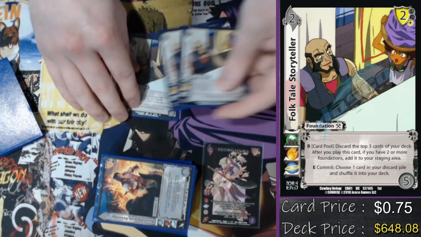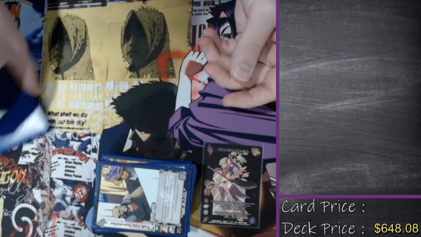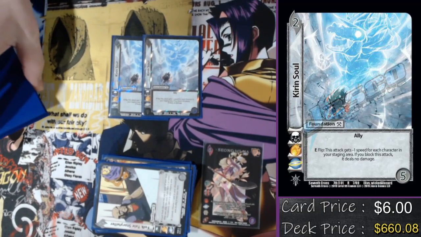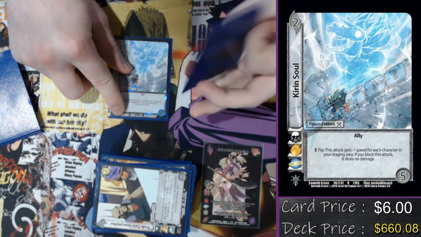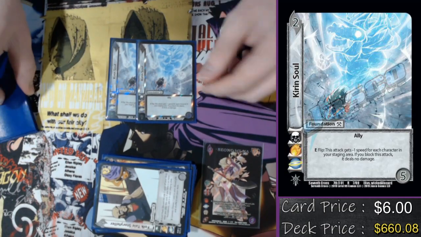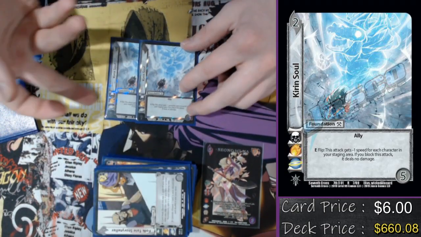Hey, I drew at least one of those, right? And so depending on what we need, we can use Folktale Storyteller very well in this deck. On the defense, we're playing double Kieran Soul because throws are real nasty, and this character can get away with it. It's pretty good to take and flip this and then use Meteor to destroy and then build it back in. Just make sure that I'm not taking a bunch of stuff or getting too off block with a Folktale and build it down and taking no damage.